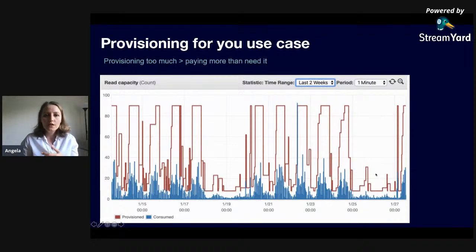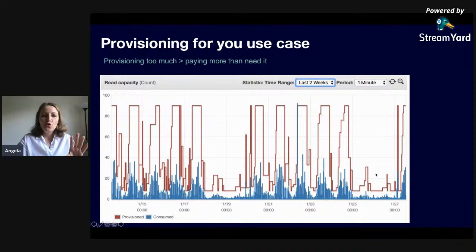And one mistake that I've seen at Trustpilot, but outside as well, is provisioning too much. In this case, you'll just end up paying for more than you need. So it's not a really good use of a serverless database like DynamoDB. And in here, the example that I'm sharing, the screenshot that I took, was us changing the auto-scaling policy of DynamoDB. We were running some scripts, and we wanted the auto-scaling to be changed. But then, of course, we forgot to update it back to the normal auto-scaling policy. So we ended up paying more than we had to.